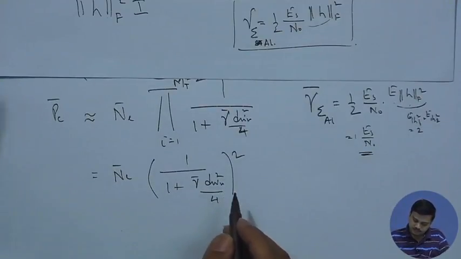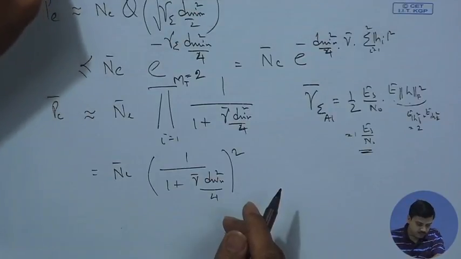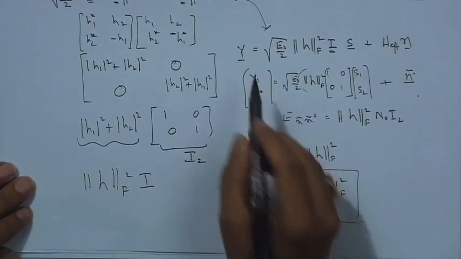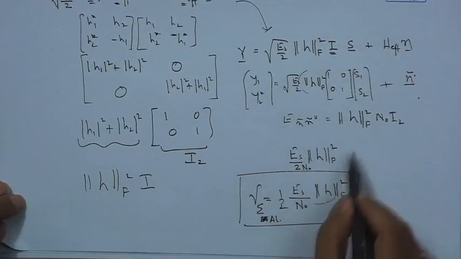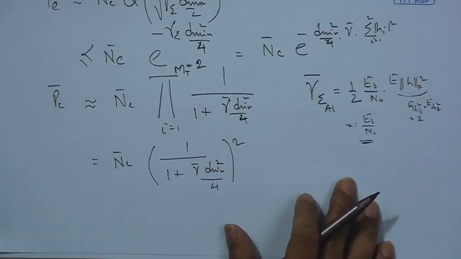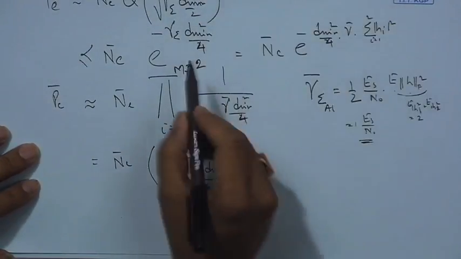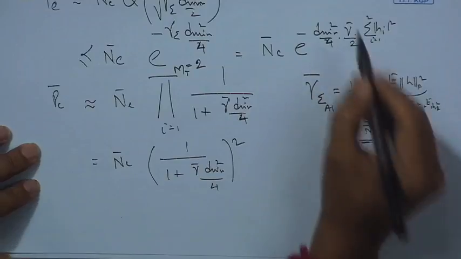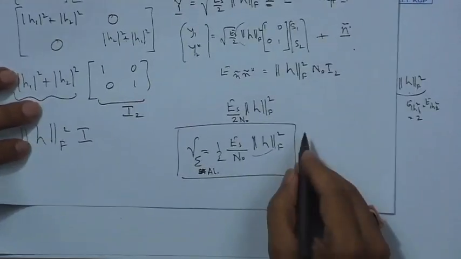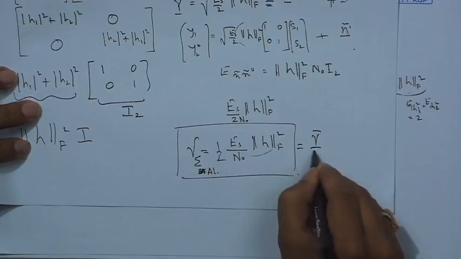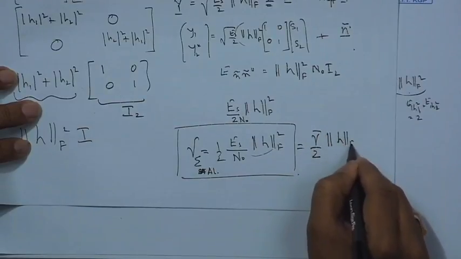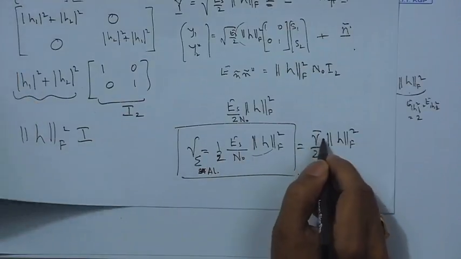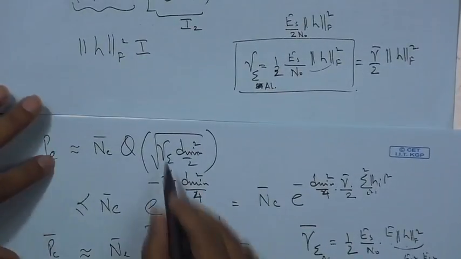So with this we have, sorry, just a second, we have gamma bar, half of this, half ES by n naught. So we have missed out a 2 over here, so this would be gamma bar by 2, because this particular expression is gamma bar by 2 times |H_F| squared. This 2 we had missed out, this 2 comes over here, this ES by n naught comes over here. So when we take this expression, this is fine.